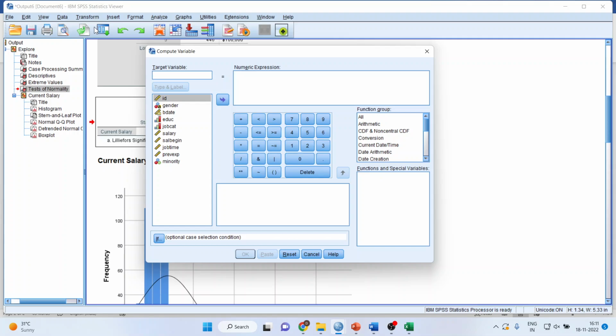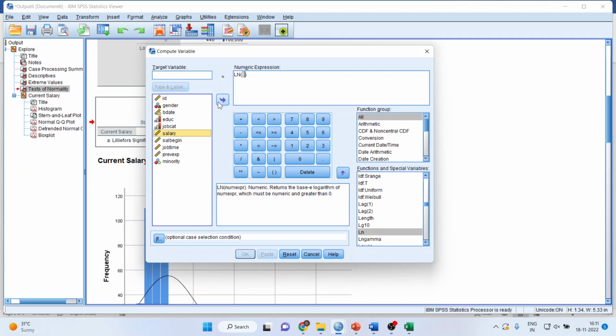So a normal transformation which is used is the logarithmic transform. Click on All, activate ln from here. ln. Now there is a question mark. Transfer salary inside. It is a normal custom that whatever operations you carry out on any variable, you will prefix that. So ln salary.